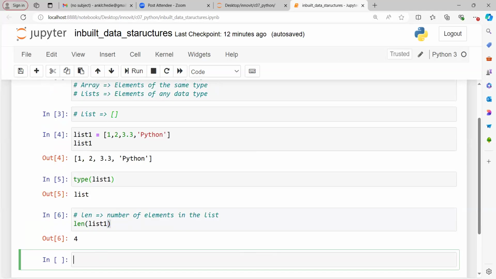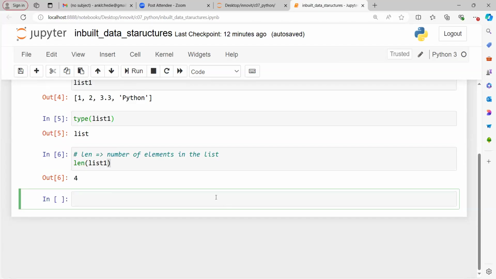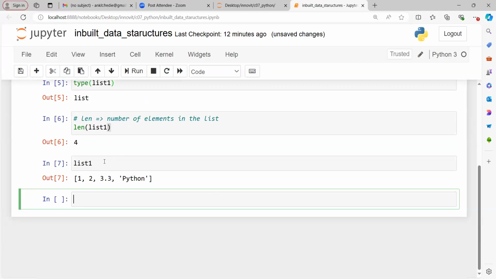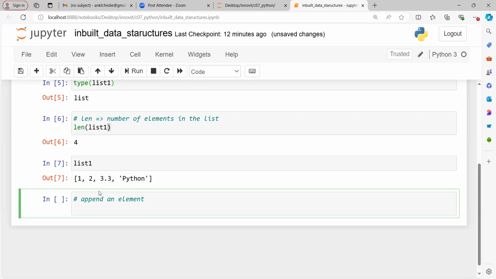All right. Now, after that, I want both of you to come back to the screen, please. We'll look at some of the functions. If I type list1, currently the length of list1 is 4. Now what I'm going to do is append an element. Appending an element means I am going to add an element at the end of the list. In order to append, the function we have on list1 is append. Let's say I'm going to append Bangalore.